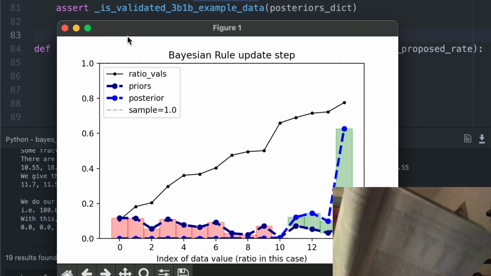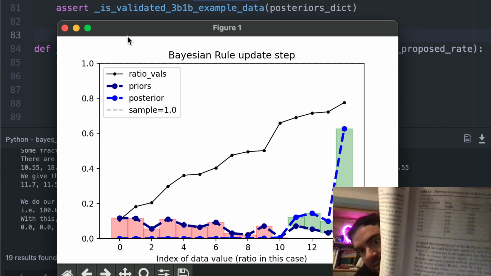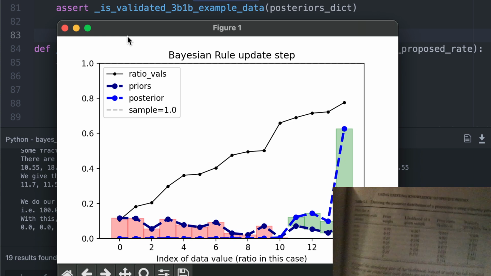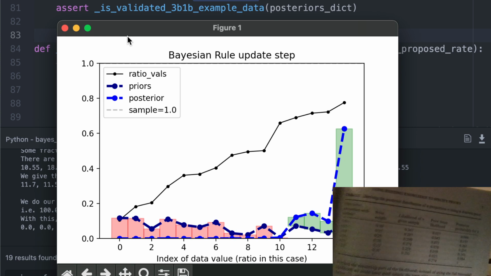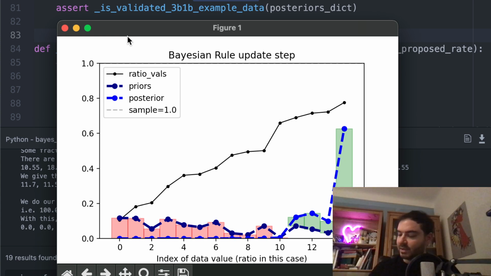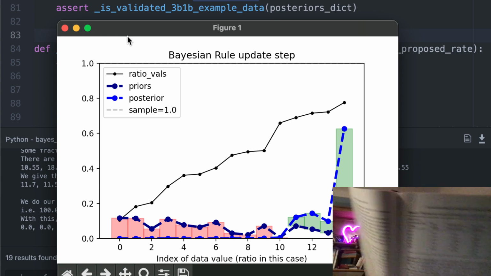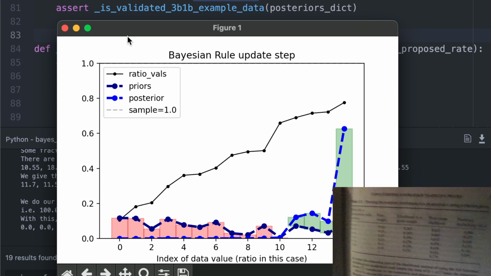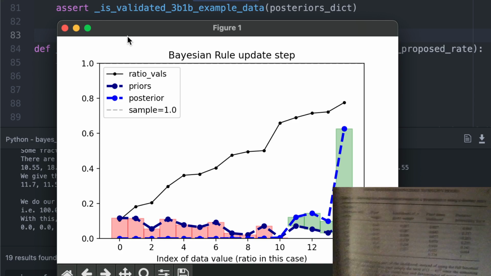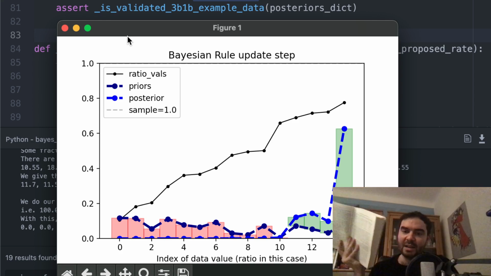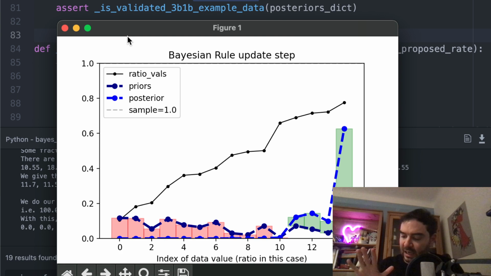I'm not really sure if you can read this at all, but there's some table with some numbers, and it makes up some priors and some values. Can you read this? Probably not. Sorry, I did not organize the video very well. This has some fixed numbers and explains this example. It does not sample random numbers.